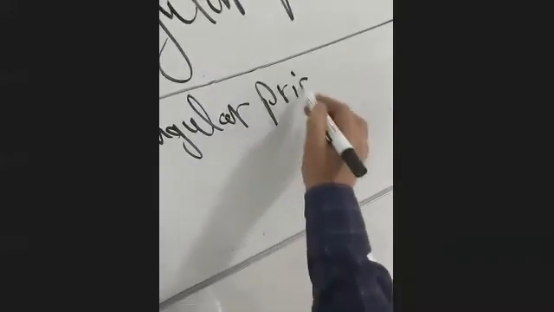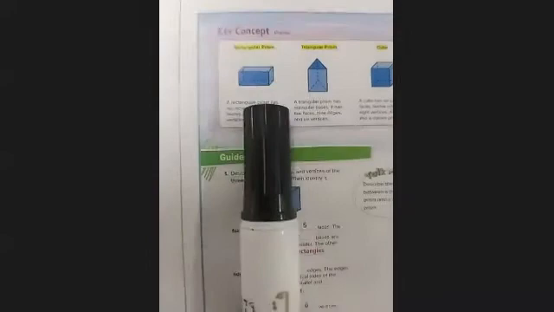It's graphed more clearly in your book. See this one in the second page here? This we call a triangular prism. This we call a rectangular prism. But why do we call this triangular? Because the bases up and down are triangles, and the faces around are rectangles. So if the bases are triangles, we call it a triangular prism. If the bases are rectangles, we call it a rectangular prism.